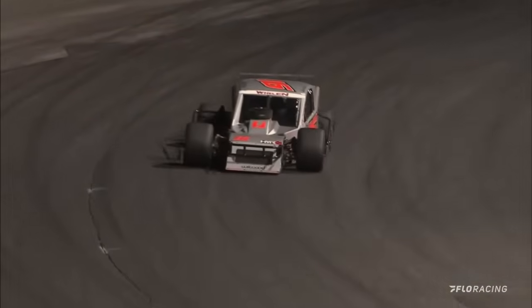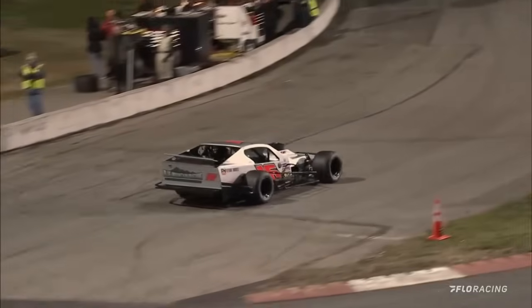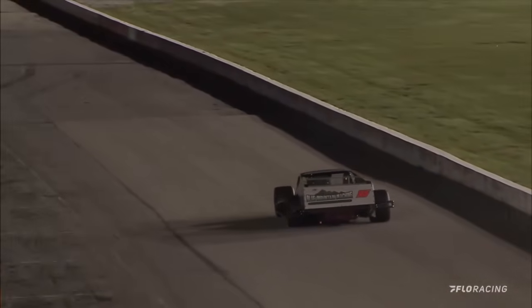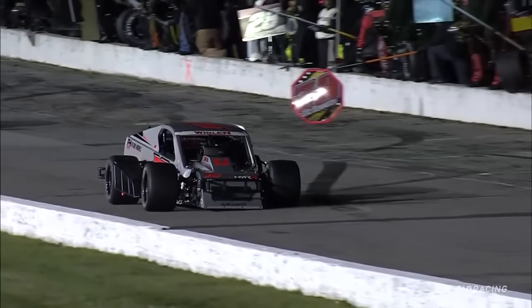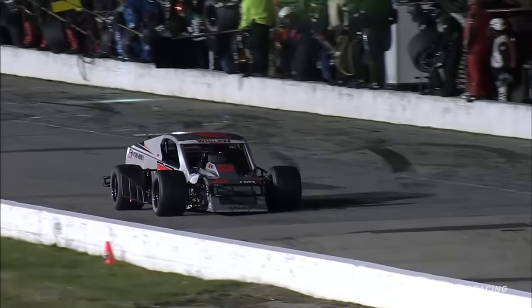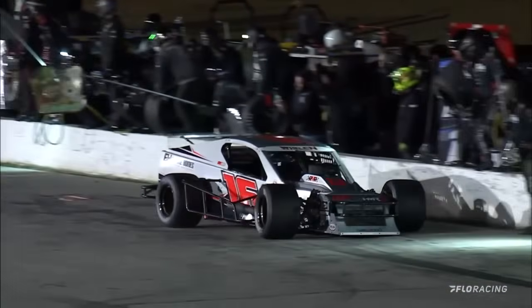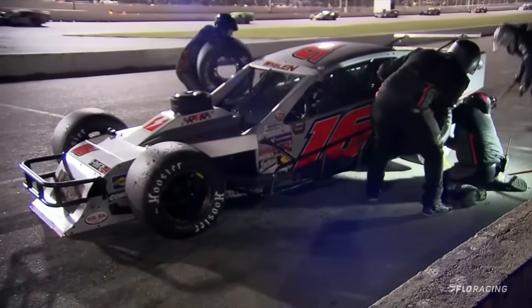Pit road is open, and Ron Silk is going to come down pit road and relinquish the race lead. So they'll come for those tires. Tyler Ripkema will come in along with Justin Bonsignor. Andrew Kraus is in, but let's go down to pit road for the coverage of the stops and Jesse Punch. The leader, the 16 of Ron Silk, making his way into his box. As you guys said, electing to give up that lead to take both rear tires.